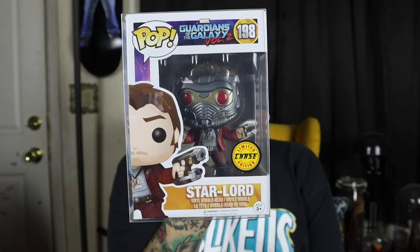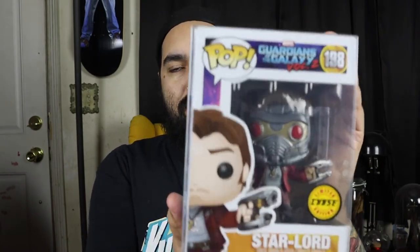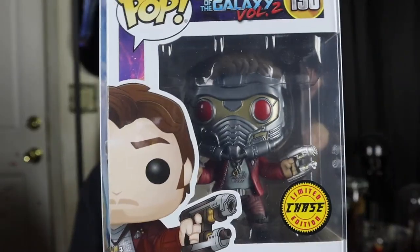The wife is giving me the heads up on what everything is. So this is Star-Lord Chase from Guardians of the Galaxy Vol. 2. I don't know a whole lot about the Guardians of the Galaxy movies, but since we are on our stay-at-home order right now from the state of California, we are watching all the Marvel movies. Last night we got through Captain America: The First Avenger and then Captain Marvel. Tonight we're doing Iron Man or something like that. Everybody always complains about Chases being lazy, and I think this one definitely isn't — full mask situation on there.